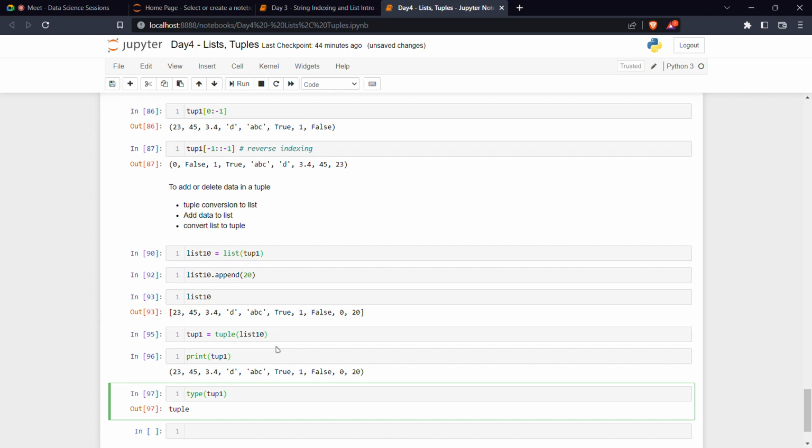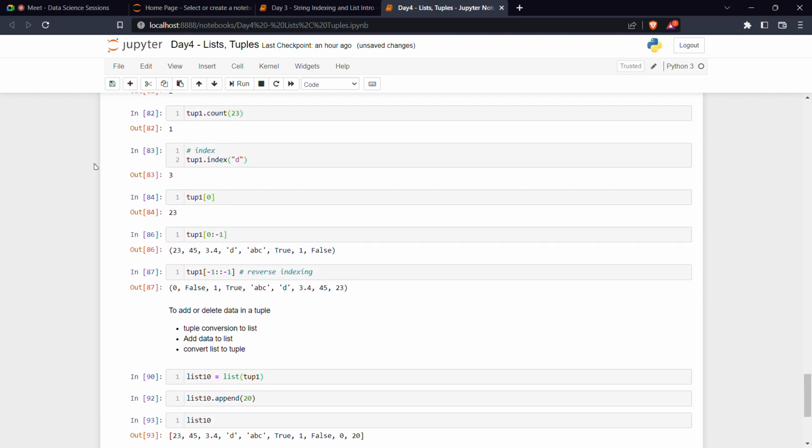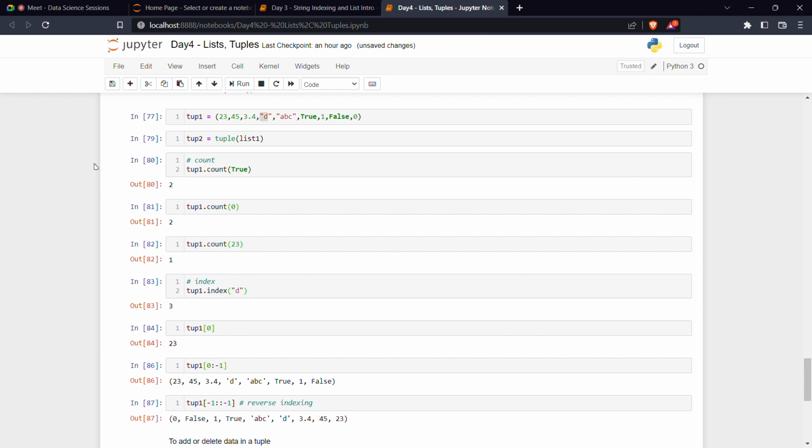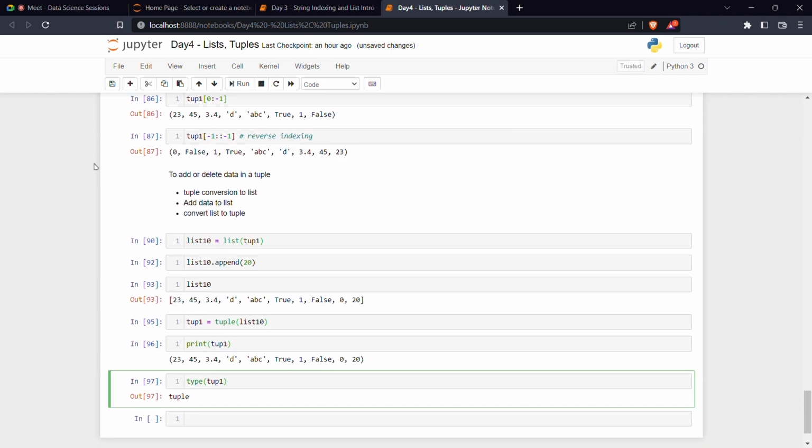If you want to modify anything in a tuple, you need to convert the tuple into a list, add or delete anything in that list, and then convert the list back to a tuple. This is the only way that we can modify. So that's tuple and list. Any doubts in this tuple? How to create, how to count, how to do the indexing, and how to modify data in a tuple.